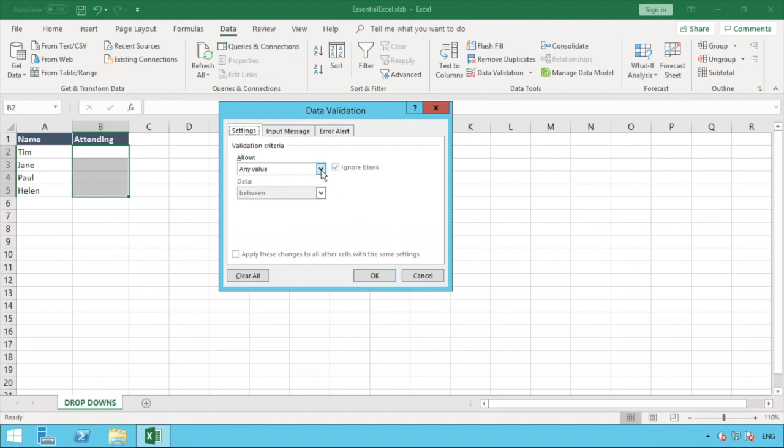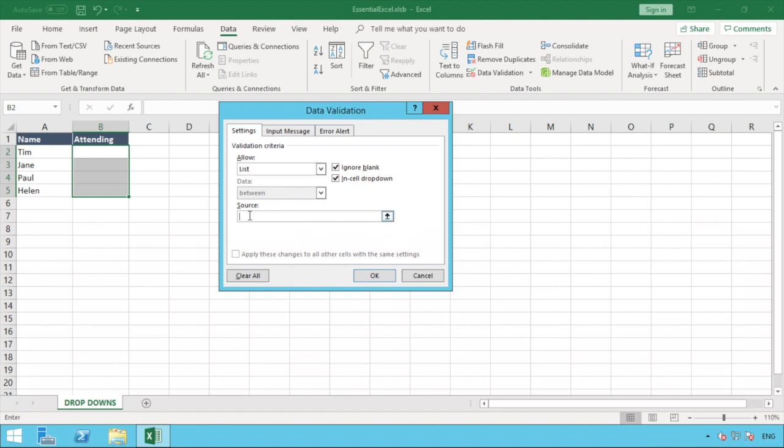For our example, we're going to click this first drop-down list, and we're going to select the option of list. You can see there's multiple other options we can have here. We can enforce whole numbers, decimals, or dates, where we put in the minimum or maximum date you want, so they have to enter a date within that range, and a couple of other options as well. We're just going to select list for our example.